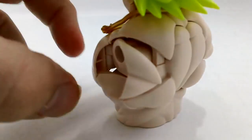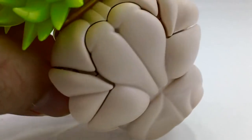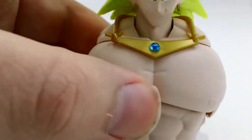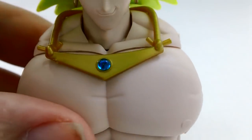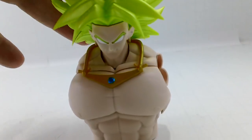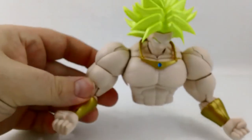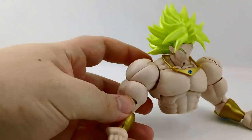The shoulders look kind of weird, but they work. Pop out so you can have more movement out of the shoulders and the arms. And he's very, very buff. And he knows it. He's Broly. I do like that they give you the clear blue. They do that for the necklaces and then on his wrists and his ankles later. So not any painting required on this thing. Add on the arms with his giant beach ball shoulders. Just over the top muscles.